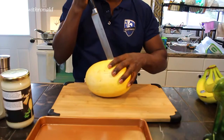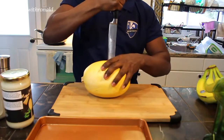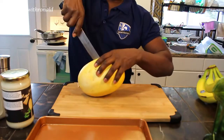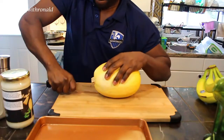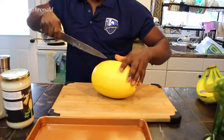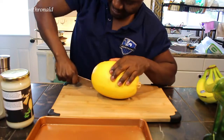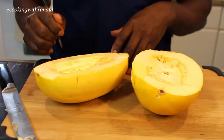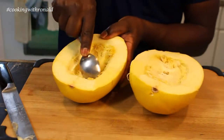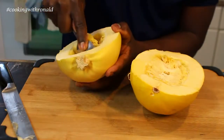Whenever you're cutting something like this, just put your knife down through like that, and then you can start going on the side like that. Then we'll go on the other side. And there you have it. Voila. Next step, we're going to take out everything in here. We don't want that really.